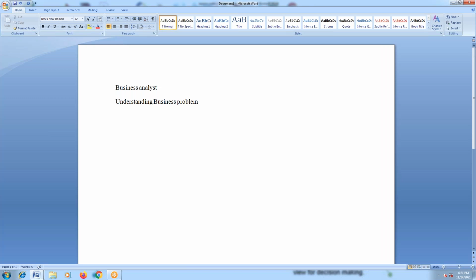But the fundamental role of a business analyst starts with understanding the business problem. Any customer we come across comes for two different reasons. Let's say there is a retail outlet, right? Assume that retail outlet is using a point of sale system. What is a point of sale system? A point of sale system is an application used for billing. Now, either the customer may expect us to enhance existing features and functionalities in the existing one, or the customer may be asking us to develop a new application separately, right?